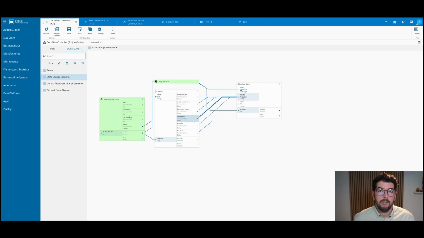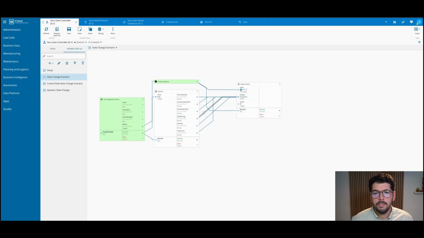Sometimes they are richer than SEMI E10, most of the times they're not. Someone has to do a bit of mapping right here. Connect IoT and MES can have different state models, so we can always map all these state models in the MES, but for reporting, they should always have a correlation with SEMI E10. So keep that in mind.